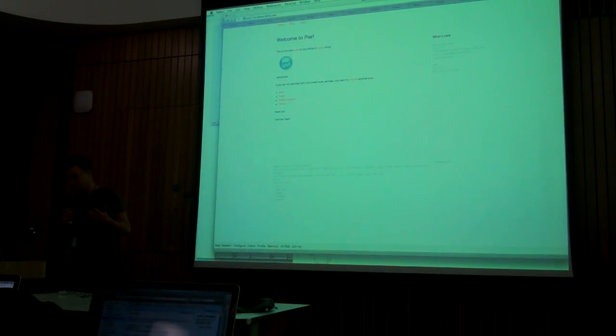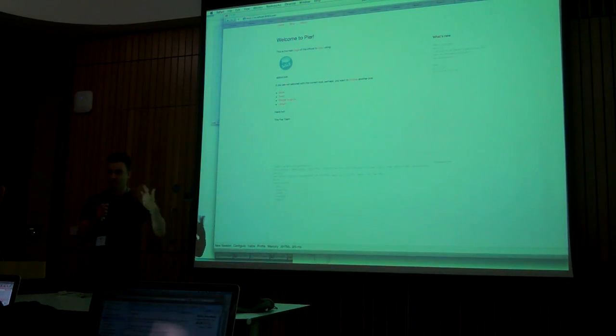But the trouble is, I want my users who aren't maybe fanatic Smalltalk users to be able to create nice pages using my software. So they're not really going to learn Pier wiki syntax. So what I've done is I've created a WYSIWYG editor for Pier.